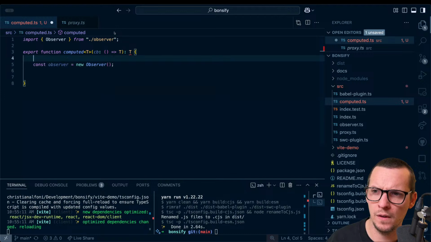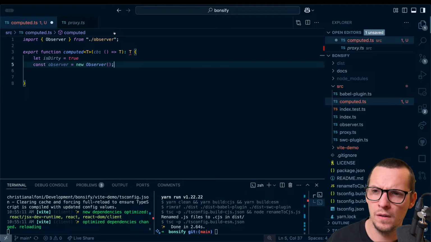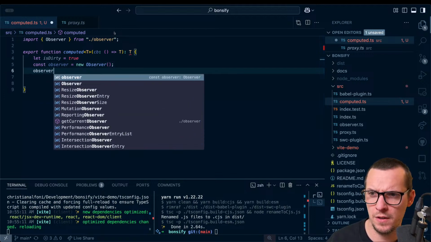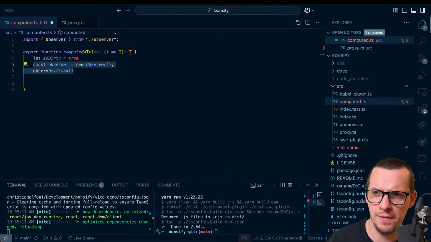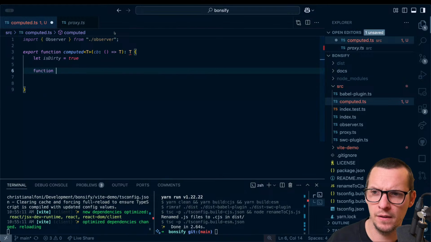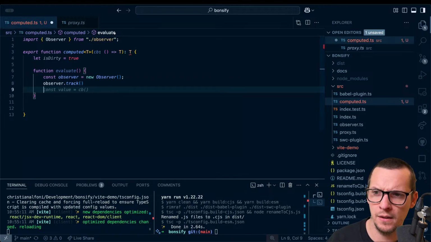And then it's gonna have isDirty true. And then we're gonna start tracking, and this is gonna be a recursive thing, so we need to have like evaluate or something, where it's gonna create the observer. Let's start tracking.